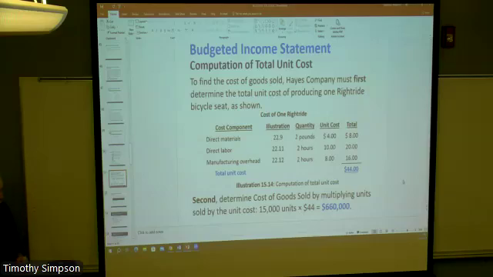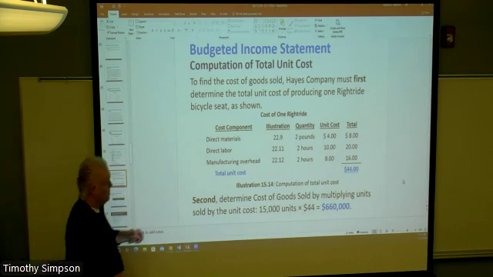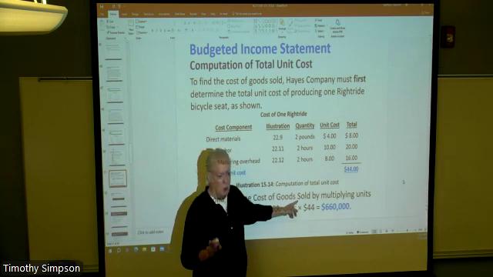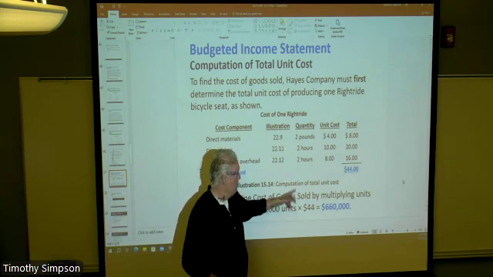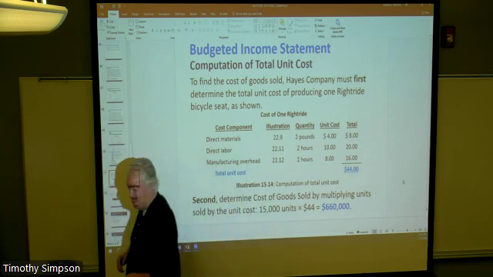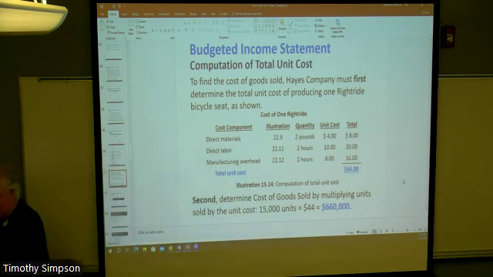Now, how is this different than total product cost? It's a lot different because we're talking about the goods which are sold, not produced, but sold. Remember, we're building an income statement here, which is a GAAP prepared statement, even though this is not going to the external world yet, because we only produce historical information to external users in the GAAP format. This is all budgeting information. This is all captured internally, okay?